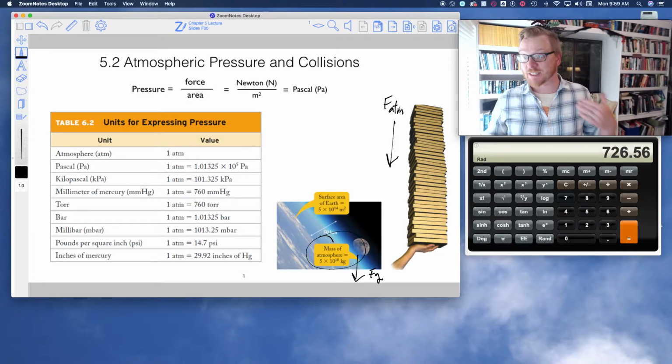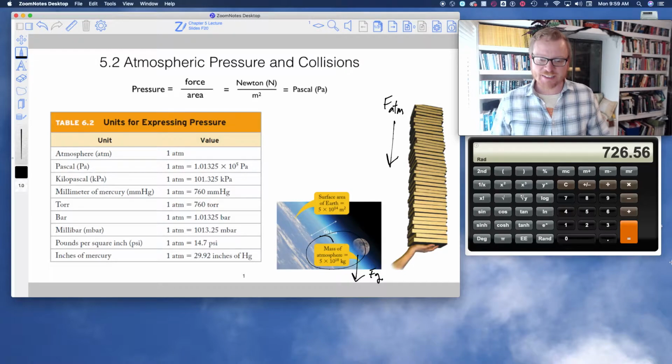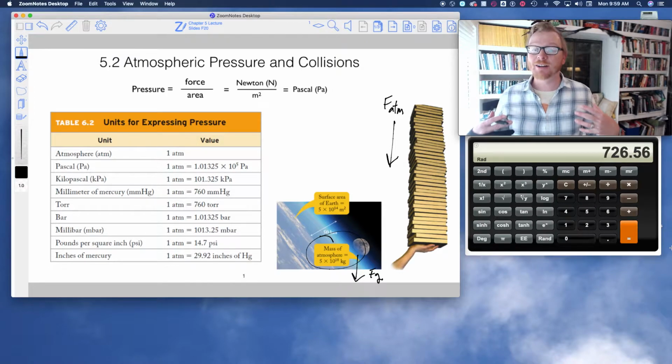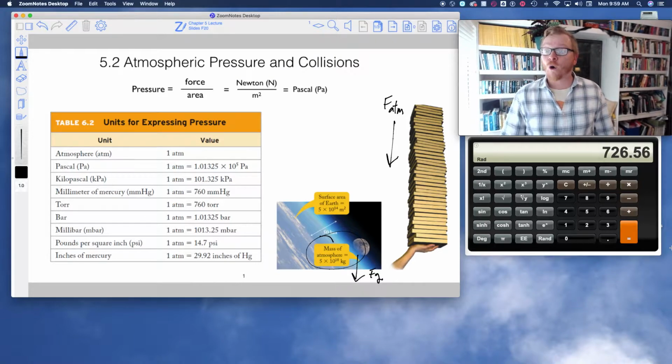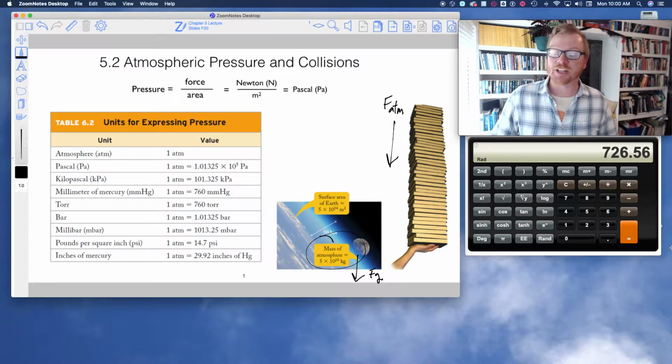So to me, what's always impressive about this kind of scale is it shows us that our bodies are quite strong, right? We have this atmospheric pressure being exerted on us all the time. We evolved this way, okay? That's why as humans, we're actually quite sensitive to very small changes in weather or atmospheric pressure. You might have a family member that has an injury who can tell when a storm is coming, right? Because there might be a change in atmospheric pressure and they feel it in their joints. That's not an old wives' tale. That's for real. We've become accustomed to being quite sensitive to changes in atmospheric pressure.